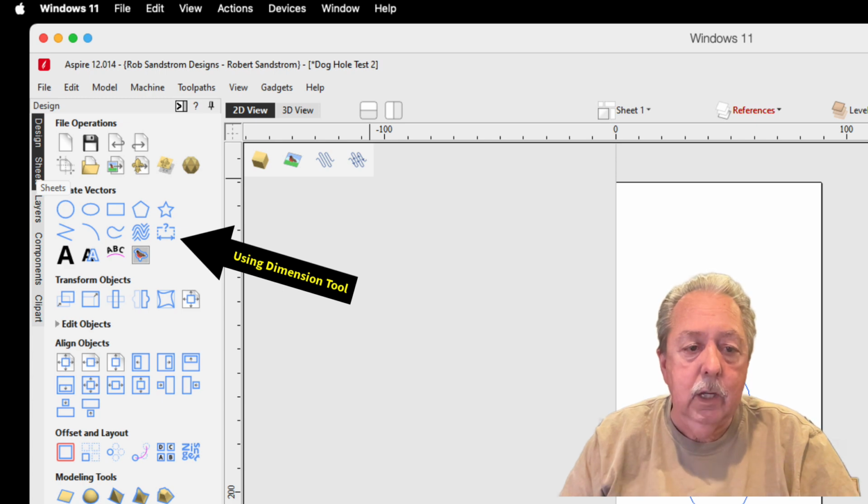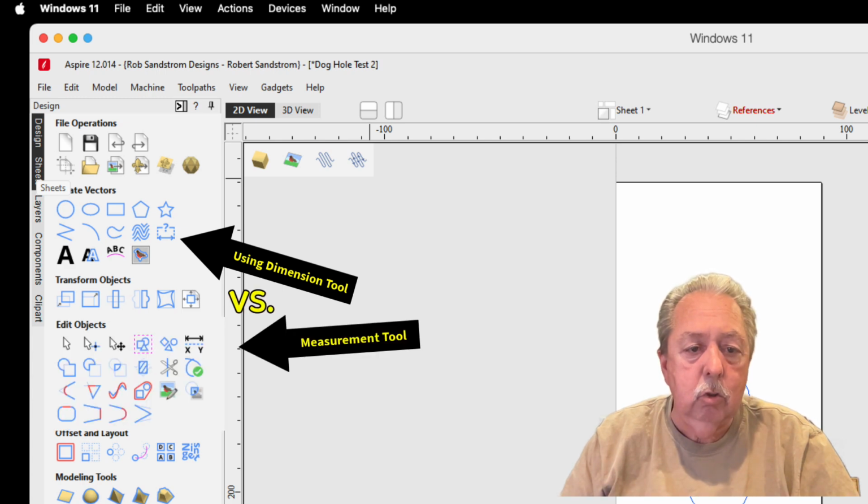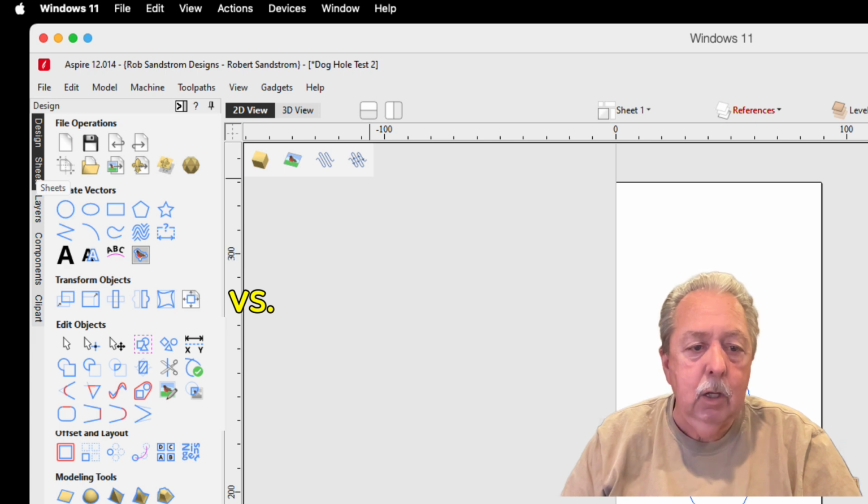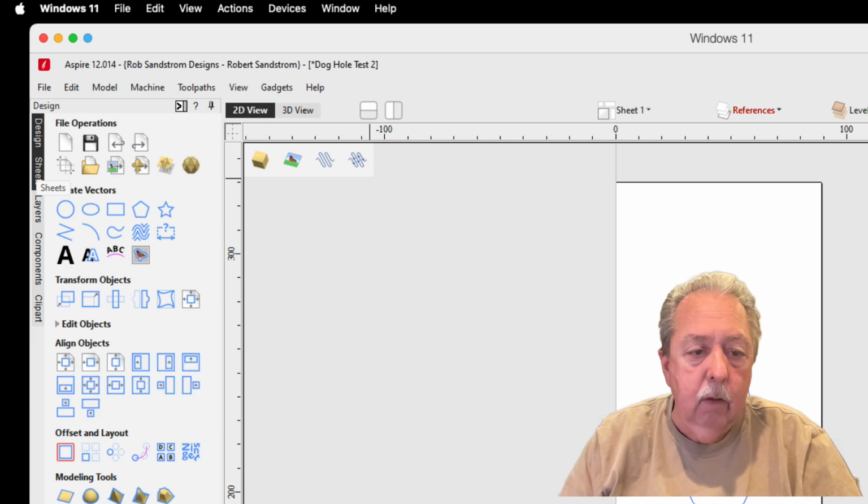Then I'm also later going to talk about using the dimension tool versus the measurement tool. The measurement tool is in the Edit Object section, and why you would use that instead of the dimension tool. I'm going to talk about how to turn on and turn off the snapping to make it easier to use the dimension tool and the measurement tool.